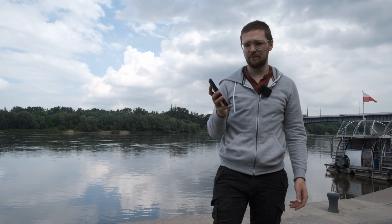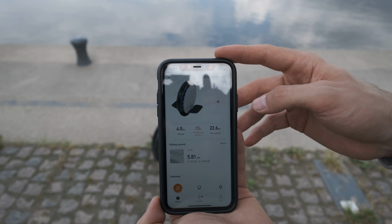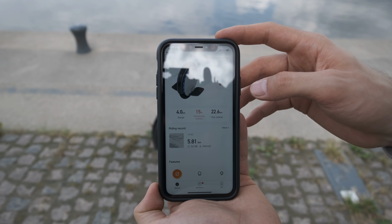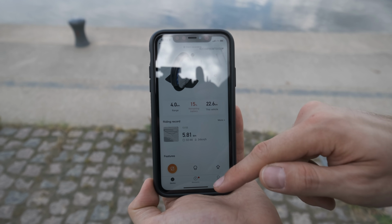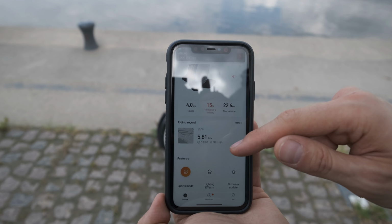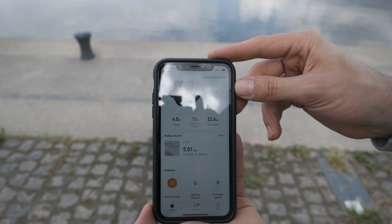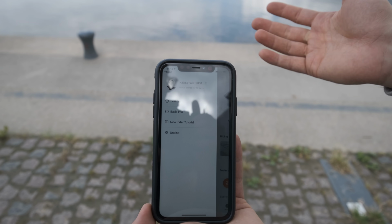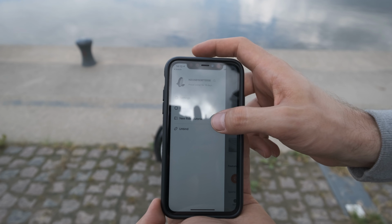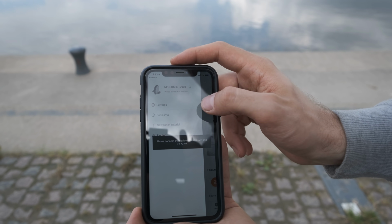Another thing I like about the Ninebot 1S2 is the app support. So the app is basically the same thing you use on the Ninebot Max and other Ninebot devices. It's really clean. You can save your trips here with the GPS. The range of this one was around 18 kilometers, so less than the stated range, but maybe if I had more air in the tire, I would have more. There's also settings here, and you can set up different lighting presets.